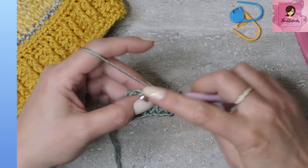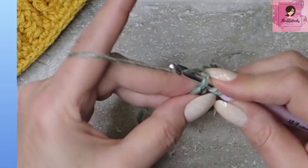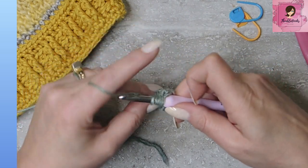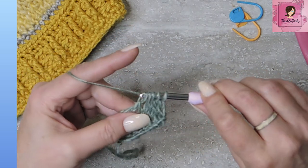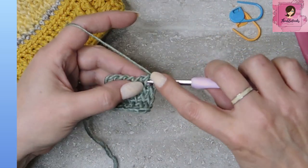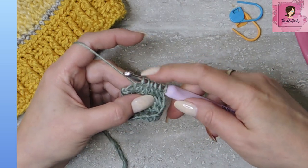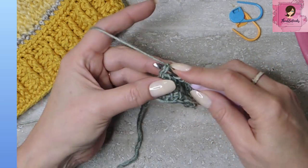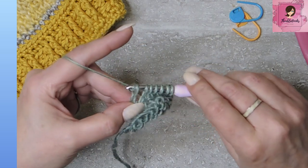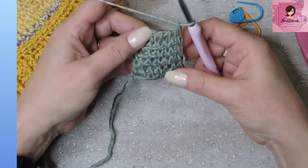So we're going to do that again — under every vertical bar, pull up a loop. When we get to the end, go underneath our little crisscross and yarn over, pull up our seventh loop. Yarn over, pull through the first one for our chain, then yarn over and pull through two all the way down until you only have one loop left. That's row four. One more time: underneath every vertical bar, grab your yarn and pull up a loop. Remember we need seven, so go underneath the little crisscross and pull up our seventh loop. Yarn over, pull through the first one — that's considered a chain — then yarn over and pull through two all the way down until you have one loop left. There's our first square — five rows.